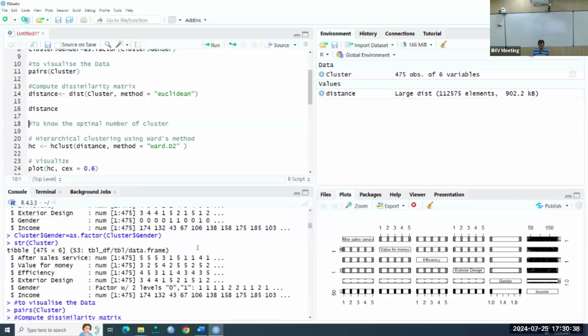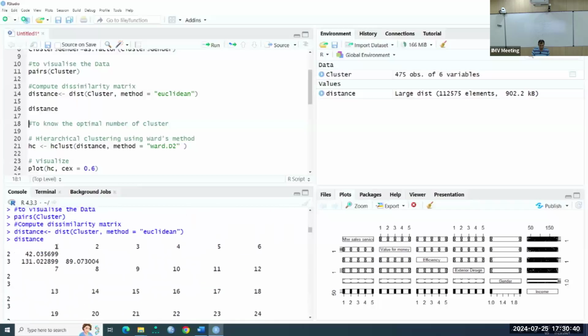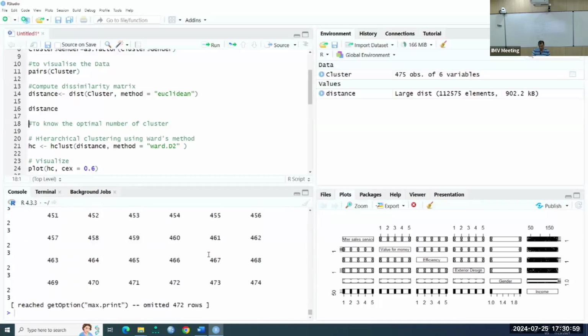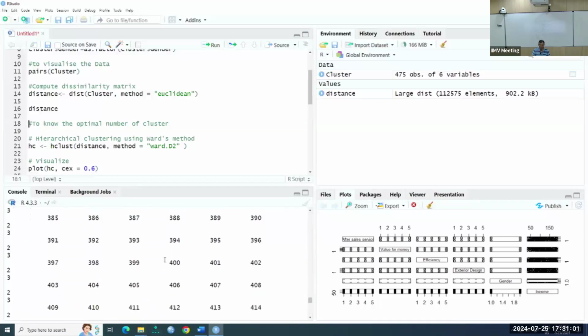In the R console, we got distance between 1 and 2, 14.03. Distance between 1 and 3, 13.022. And these are different distances. We got 3 and 2 like this. So we got different distances here. Some of the data is not visible because they have omitted some of the rows.